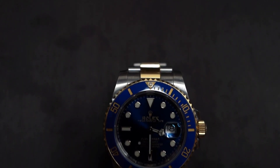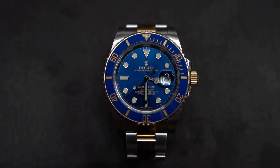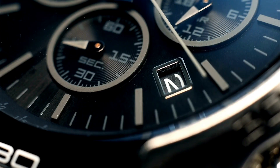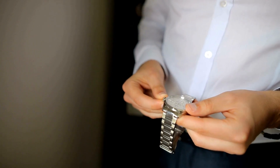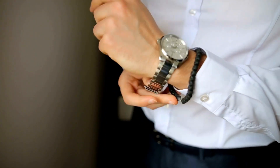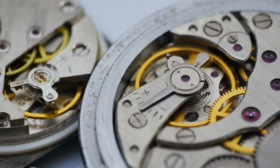Rolex really isn't like any other watch brand. The privately held, independently run entity isn't like most other companies. I can say this now with a lot more clarity than most people because I was there. Rolex rarely allows anyone into its hallowed halls, but I was invited to visit their four manufacturer locations in Switzerland and experience firsthand how Rolex makes their famous watches.